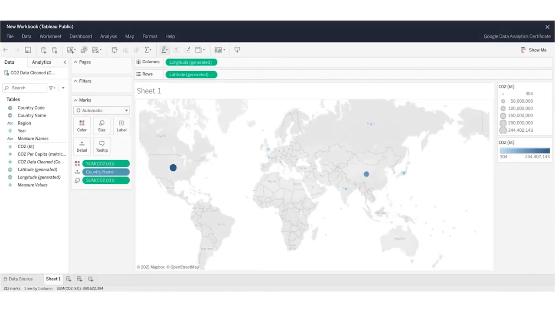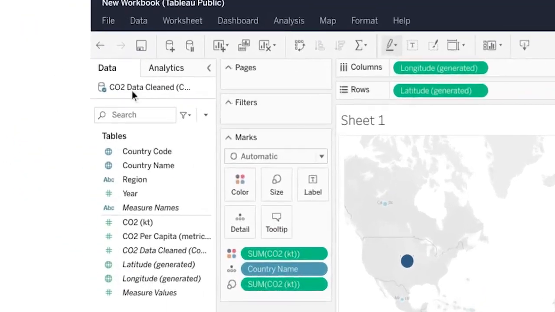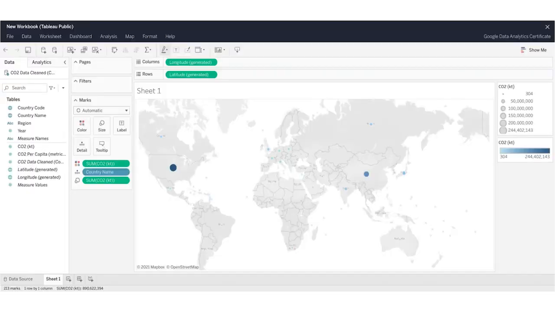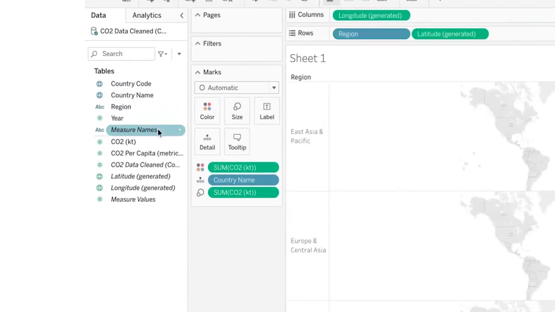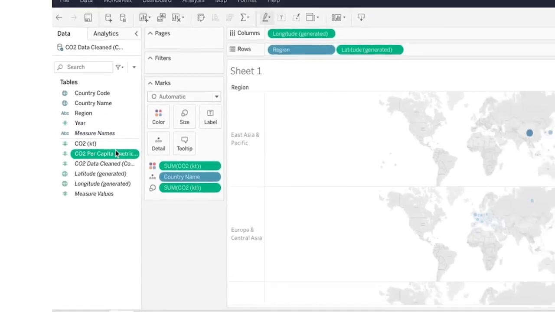Feel free to pause this video and play around with the different options. Get creative. And if you ever want to reverse a change that you make to a Tableau sheet, just use the back arrow. There it is. We just created our first chart using Tableau. But what if we wanted to change the dimensions or measures? Instead of visualizing the CO2 per country, maybe we want to chart the CO2 per capita per region. To do this, we could double-click on the dimension region and then do the same for the measure CO2 per capita. This builds a new chart.